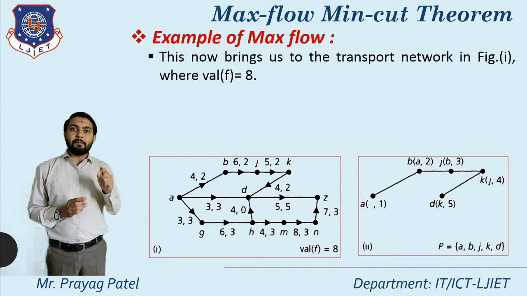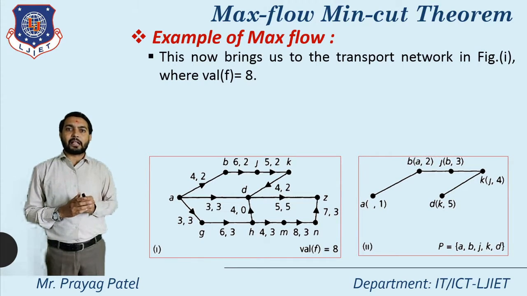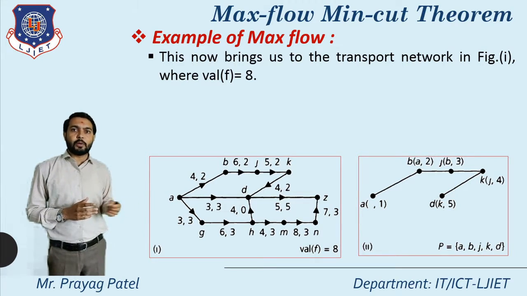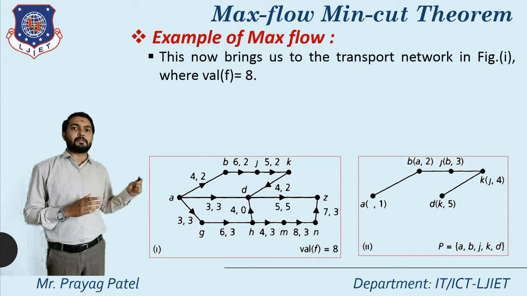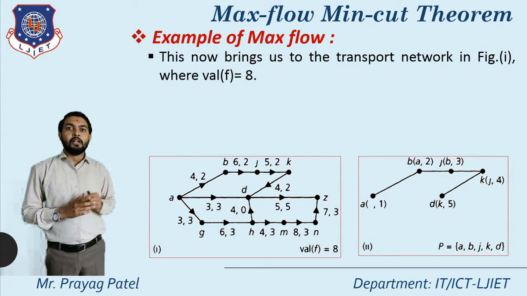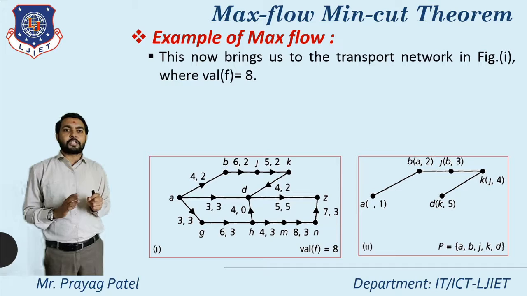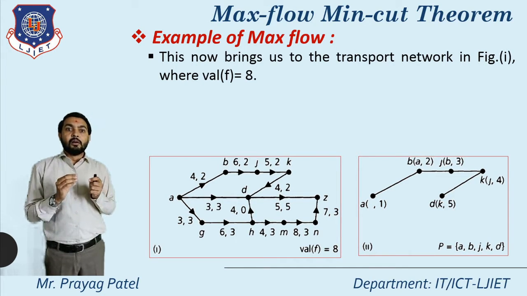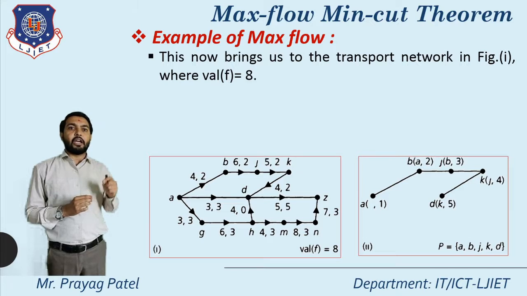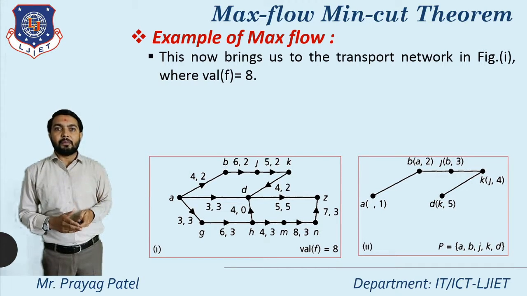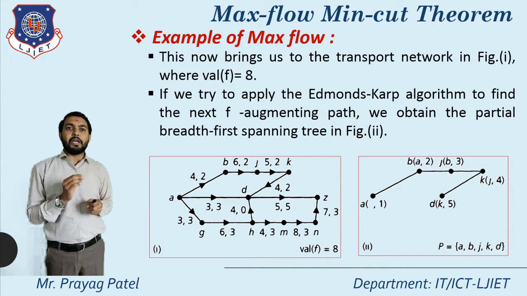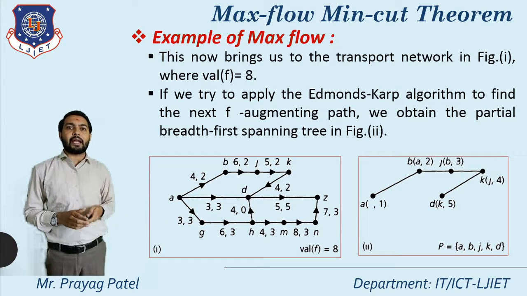Now from D, is any path possible? D to Z is a path, but it is already used. D to H is also not available because it is not usable. Here the flow is a backward edge and the backward edge flow equals 0. That means not usable. So we can say that no path is possible from D. That means a cut is possible. In one part of your network, P is B, J, K and D, and the other part is the remaining elements. So we cut the network into one part P as B, J, K, D, and the remaining as the second part, P dash.